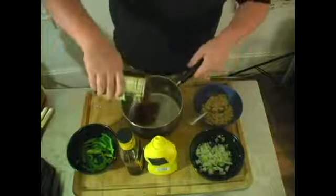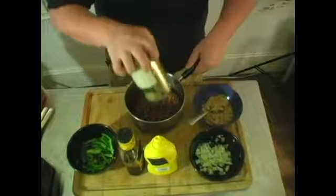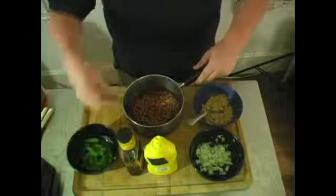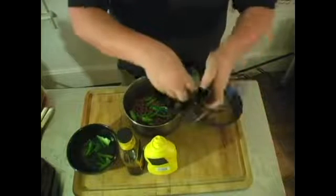You start off by just pouring the baked beans in there. If you need to, get a spoon. Small pieces always like to stick to the bottom. Just throw that away. You want to add your green peppers. Depending on your taste, add a lot, add a little.